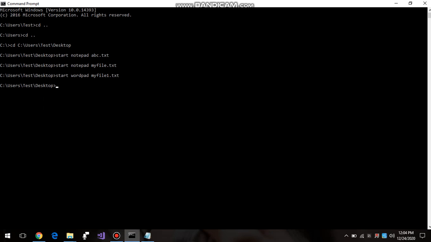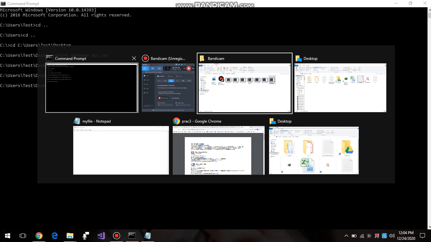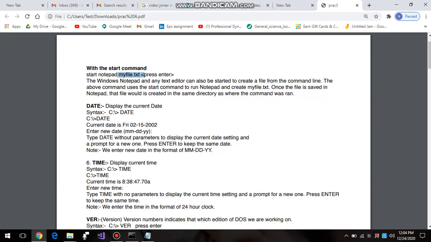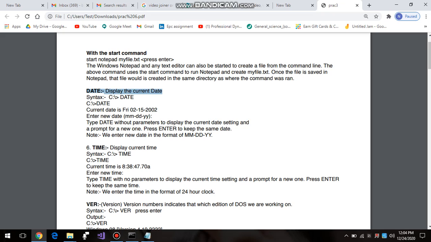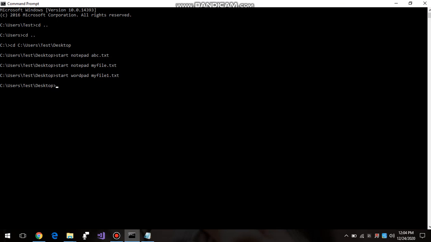Okay, coming to the next part, we are right now on the desktop. Let's do the next command which has been specified to us, and that is nothing but date. It's very simple. It's given right here. How do we put the date command? We come over here and put date, and we will see the current date, today's date basically. So that is it. If you want to change the date, you can do it. Otherwise, I will recommend not to do it, as it might change the settings of your PC.